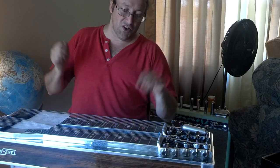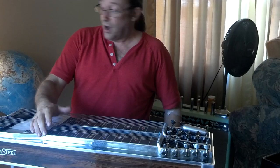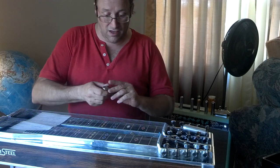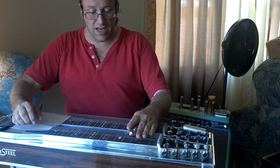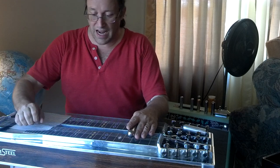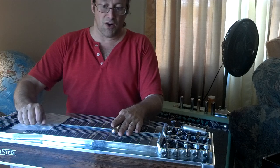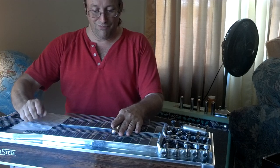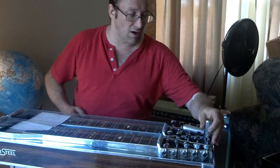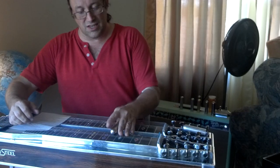I am impressed with these bars. With the possible exception of my Dunlop sitar bar, I may well be done with any of my Dunlops and others. I may ask Steve to make me a stainless bar with the flat down the middle so I could use one of his bars for that effect — as I managed to forget, Norwegian Wood. I kinda like that sitar effect.